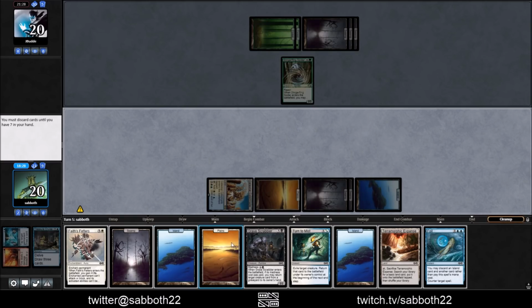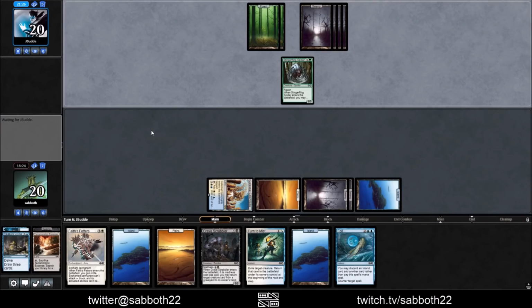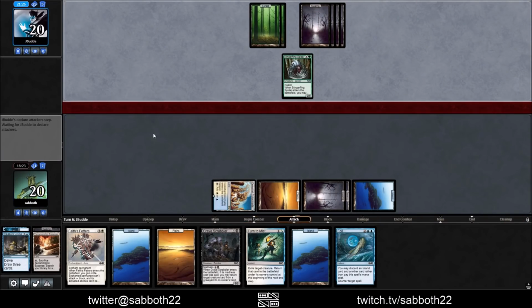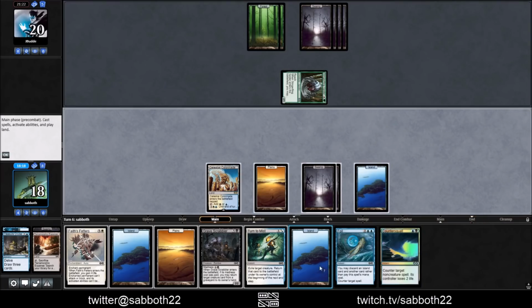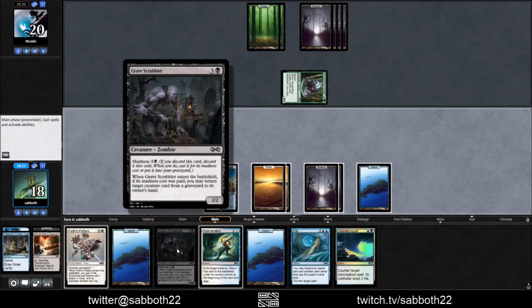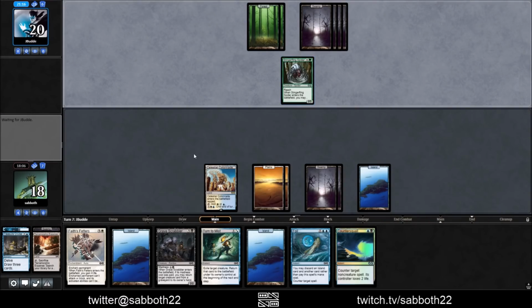Discard a Swamp and a Terramorphic Expanse. It sucks to get rid of that, but I do want the second plains, and I do want this foil active with all these extra islands. Counter Squall is a good one. Okay. What does this do? Gets a creature from our graveyard back to our hand. Unfortunately, we just don't have any of those. Maybe we can block with the Colonnade.